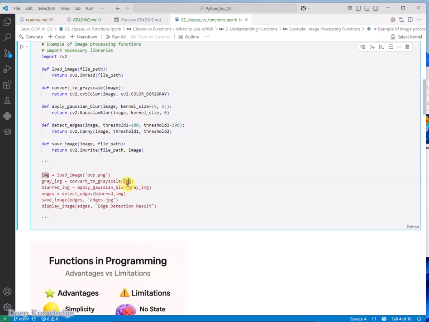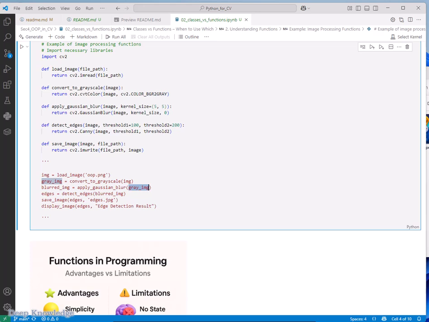But what we have figured out here is that we have to track the object, or the image, through every function. And if you make a mistake here, say you add another attribute or another image, you will get another output.